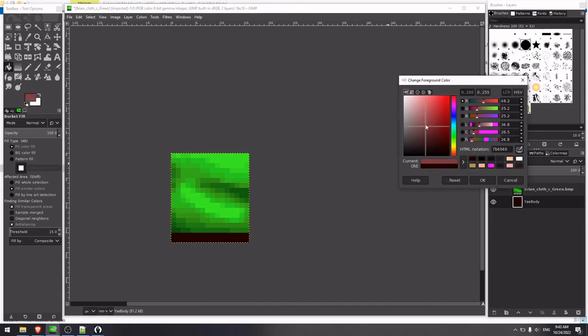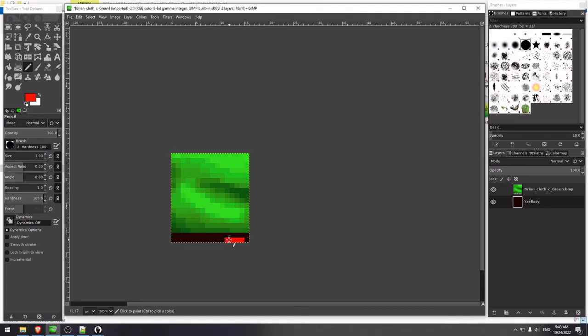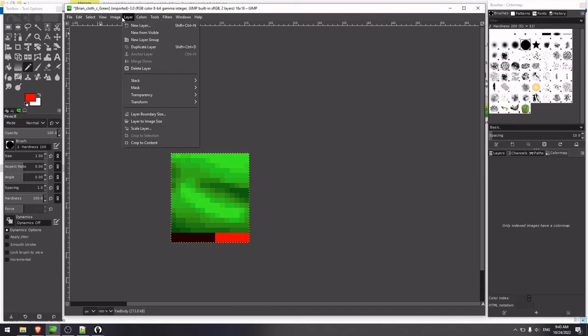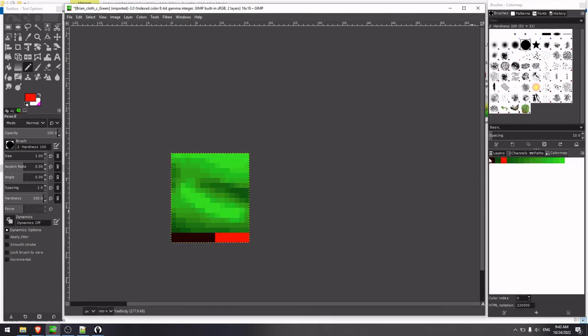Do this. There we go. Now that we've done that, what we want to do is image, mode, index this one. Notice how the palette has shifted.